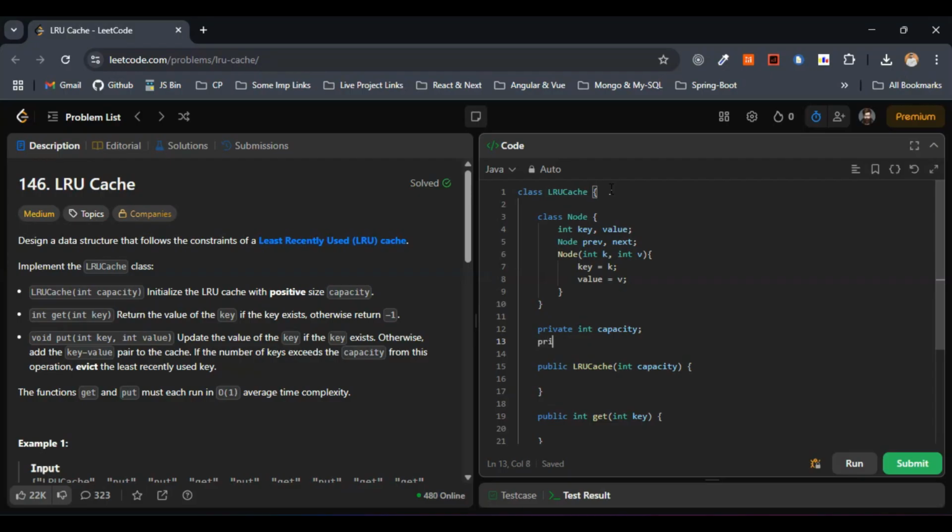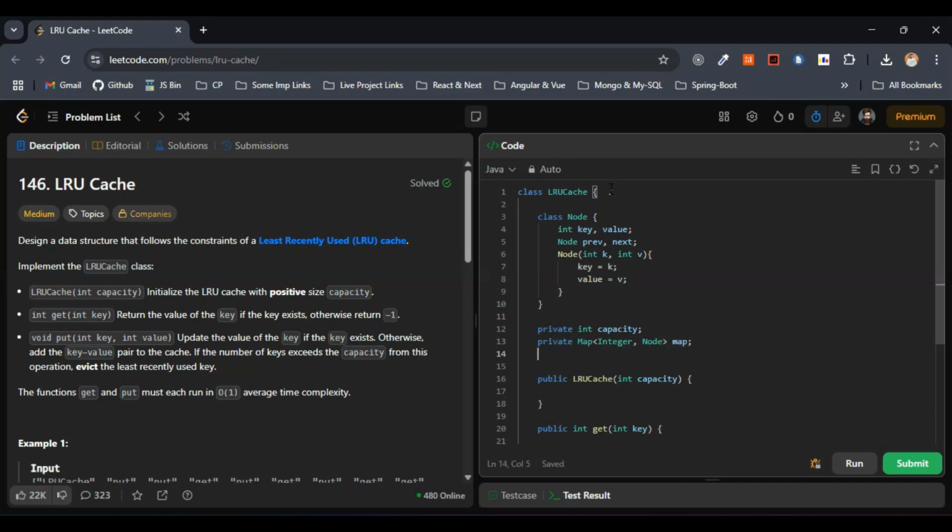So I'll write private Map with Integer comma Node, with a capital I. Let me use the variable name map here. Hope this part is clear.